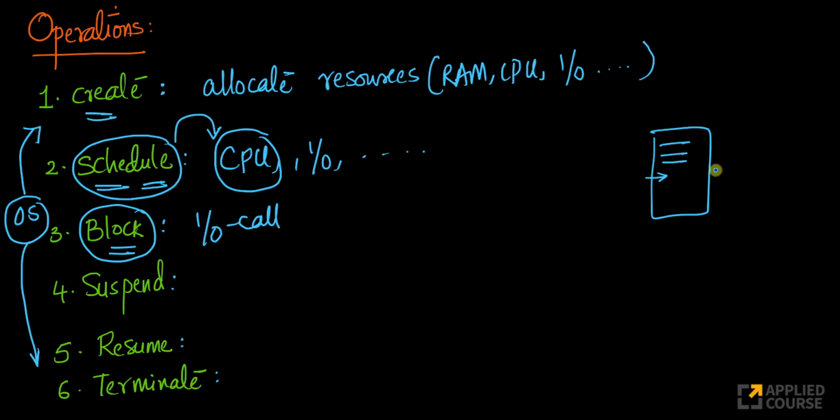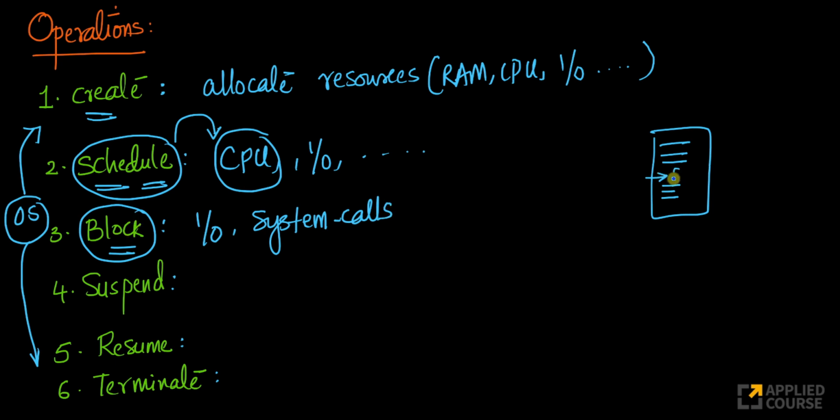Okay, because it is expecting input from the keyboard, and till the time it arrives, it can't start executing the next few lines. So blocks could be because of input output calls, or input output requests, or it could be because of system calls. Maybe I called a fork.